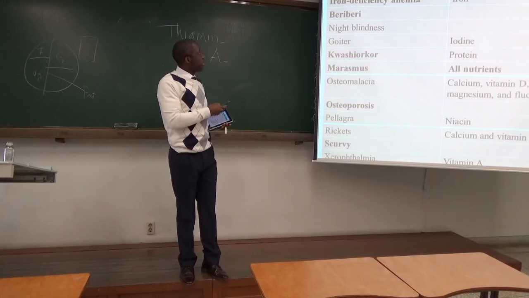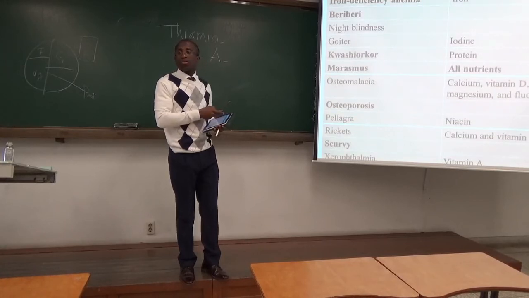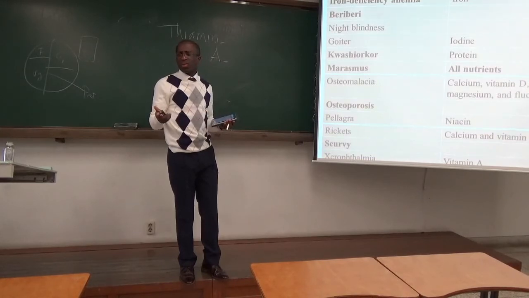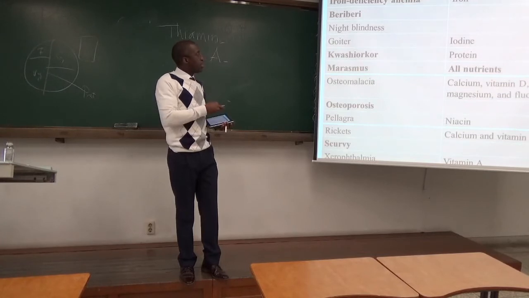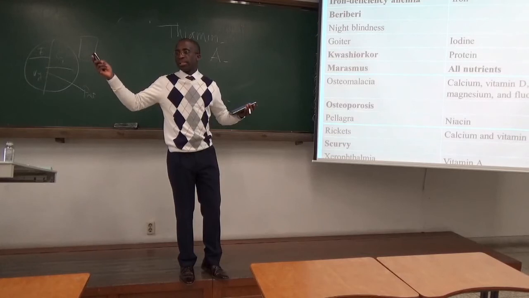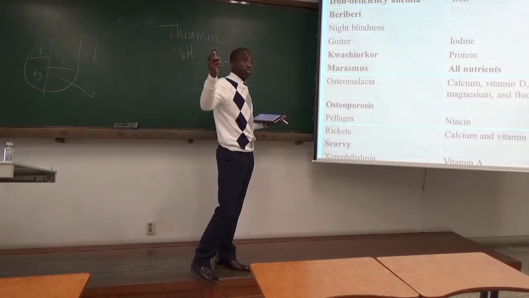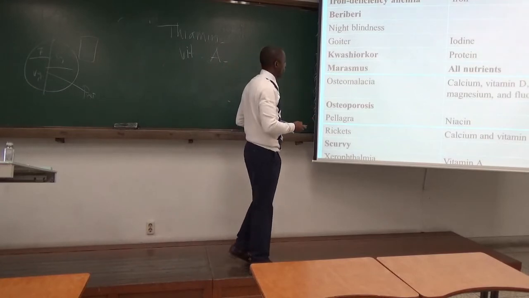And the other one that we have here is kwashiorkor. This is where we now have protein deficiency. It's not something that we're going to encounter in 2018 in Korea, but in some other parts of the world, it's possible, right? And the case of marasmus, completely depleted of protein. Okay, completely depleted of protein.